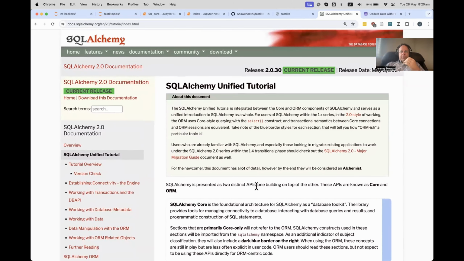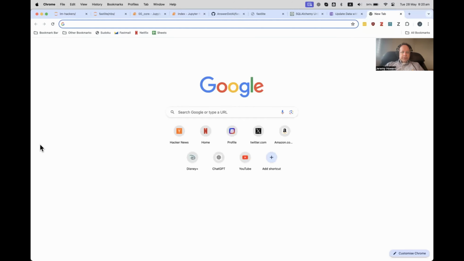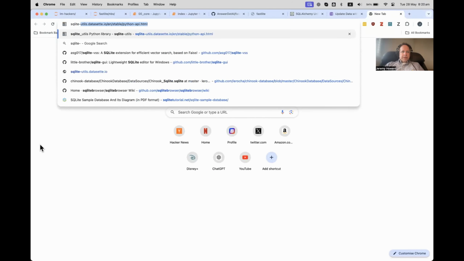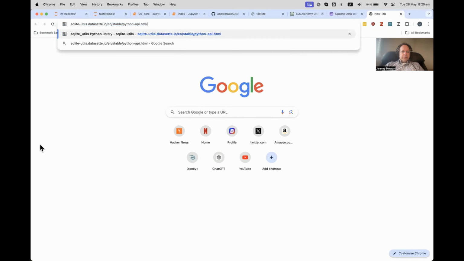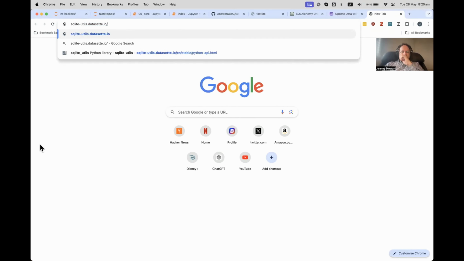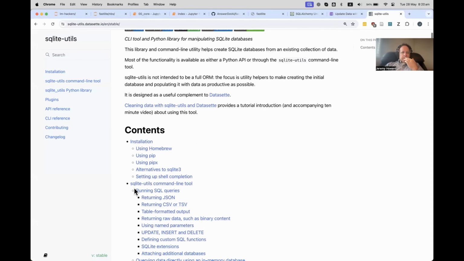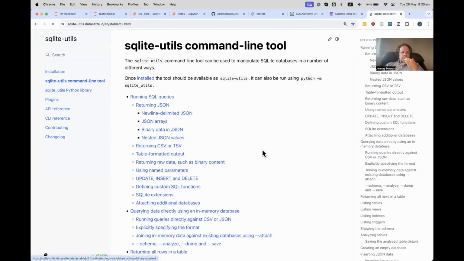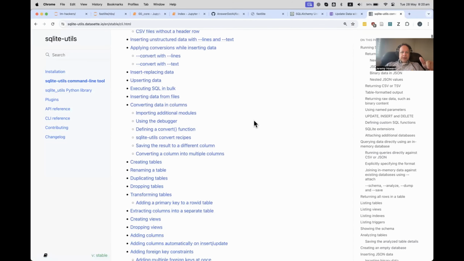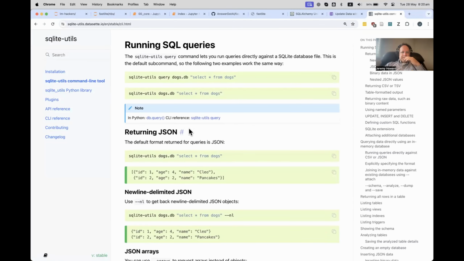So I kept looking around a bit and remembered that my friend Simon Willison had created a thing called SQLite utils, which I remembered was this command line application for doing stuff like this.